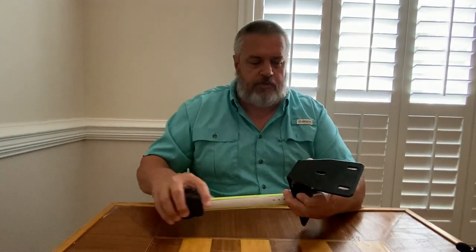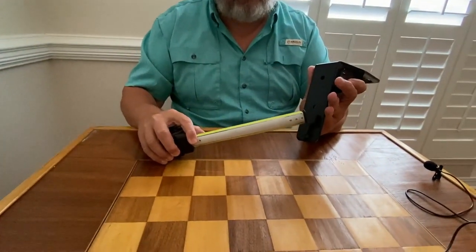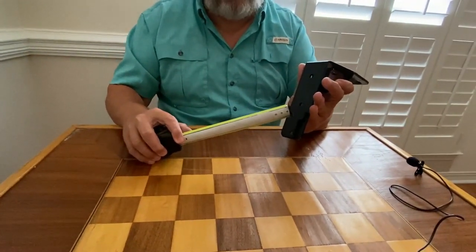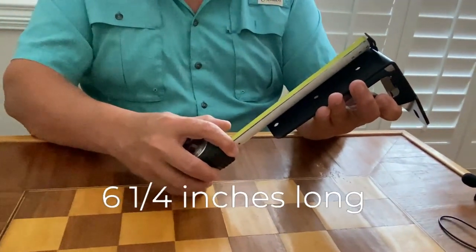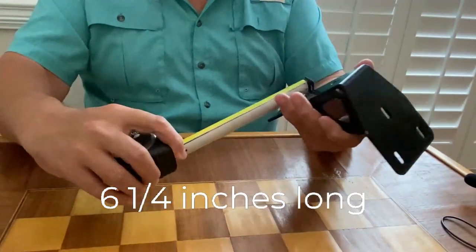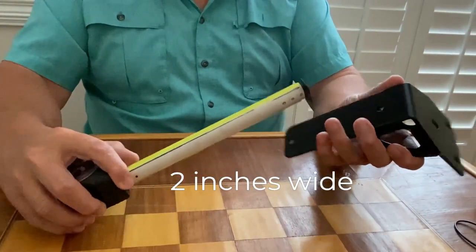We're going to use a tape measure here. The bottom part has three mounting holes. This is made to be mounted to a flat surface. And it is approximately 6 1/4 inches long. It is 2 inches wide. Again, it has three holes.